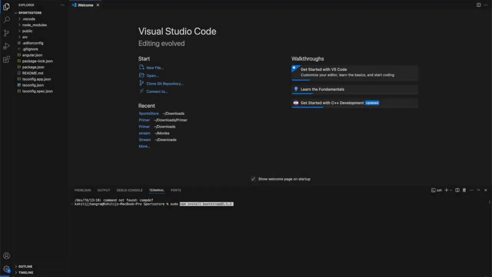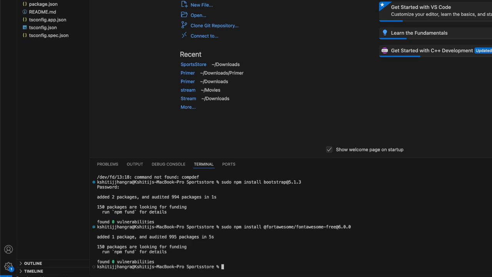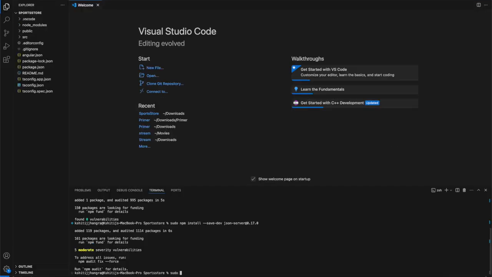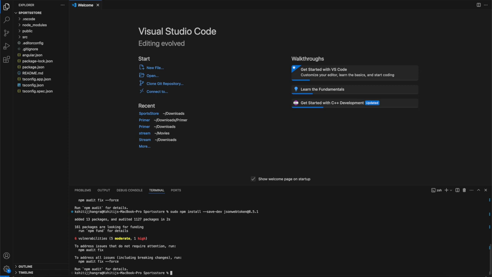Additional packages are required for this SportsStore project, in addition to the core Angular packages and build tools set up by the ng new command. Run the following commands to navigate to the SportsStore folder and add the required packages. It is important to use the version numbers shown in the listing. You may see warnings about unmet peer dependencies as you add the packages, but you can ignore them.